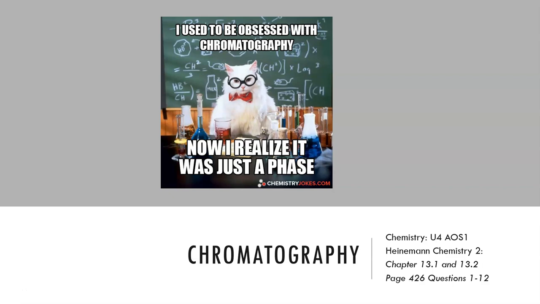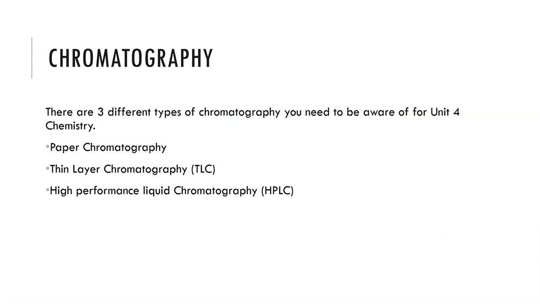Some of these ideas we've already talked about in class, so let's start putting some of the technical vocabulary to these ideas and talking about how we explain what's going on. With chromatography, there are three different types that we need to be aware of for Unit 4. That is paper chromatography, thin layer chromatography, and high performance liquid chromatography, HPLC. And we'll talk about column chromatography as a lead-in to HPLC. So in this video, we're going to look at paper and thin layer chromatography, and then in the next video, we're going to talk about HPLC and the differences that we see with HPLC.